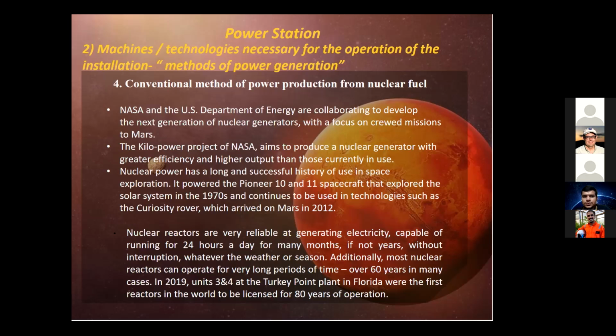So we can use this technology of nuclear power production from the nuclear fuel, because it is very safe, and it can generate electricity for a large amount of time from a small amount of fuel. So we can use this kind of power generation method on the Martian surface to produce power.